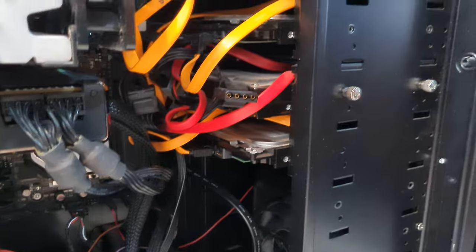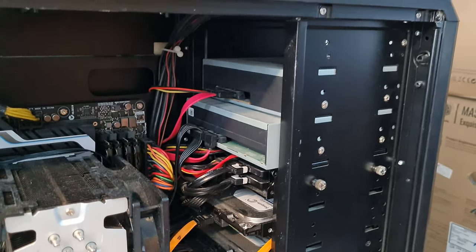Loads of storage in here, so much storage. I think we had 1, 2, 3, 4 hard drives. I think three of them were 1 terabyte and one of them was 1.5 terabyte. I macro writ scanned all of them. They were all beautiful, absolutely beautiful.